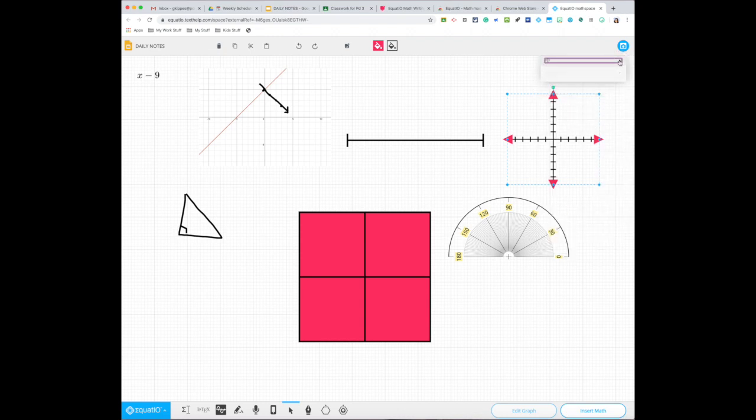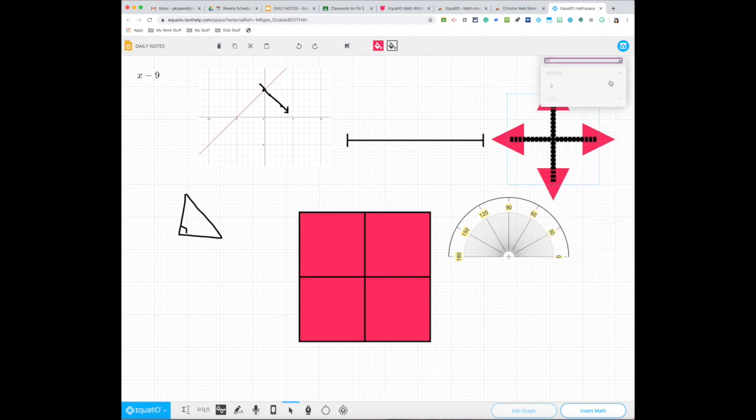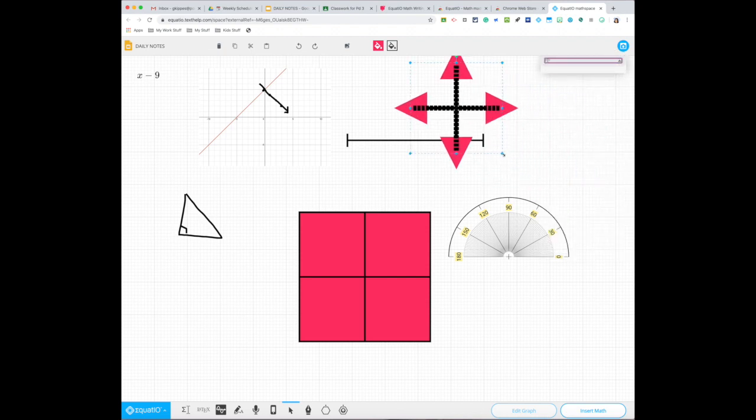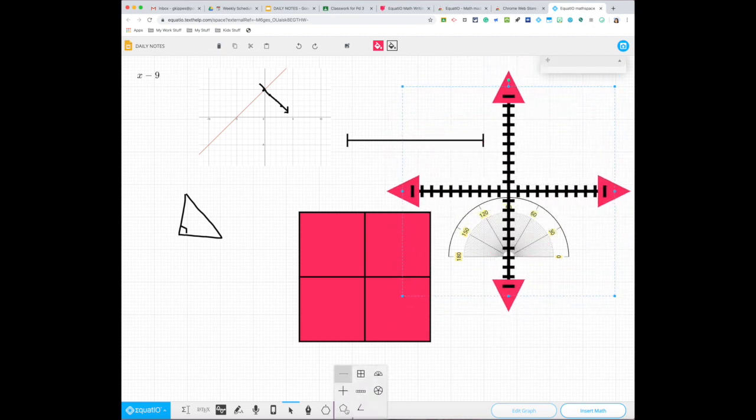That's not in here. Oh no, it is. By changing the tick marks, if you wanted a 10 by 10, 20 by 20, 10 with 10, so you play around with what you want. If I'm making it 10 by 10, it should be a little bit more spaced out. And that's pretty much it. Angles and all those fun stuff. So you have all those tools that you could use digitally with your classes, with your students.